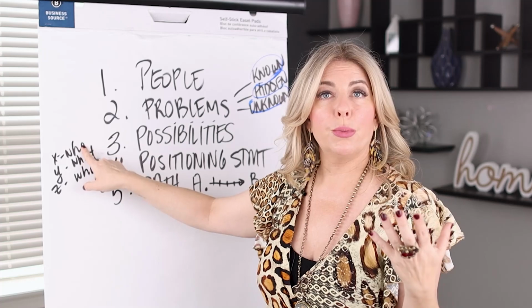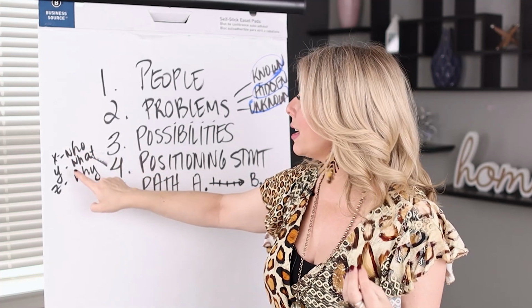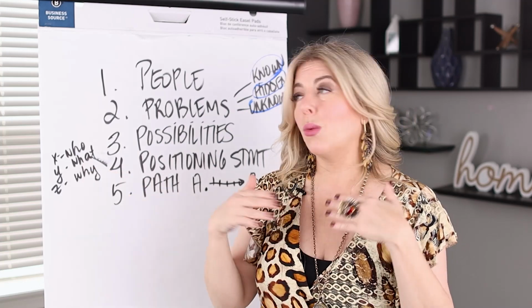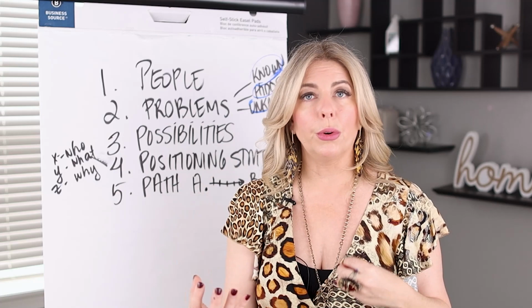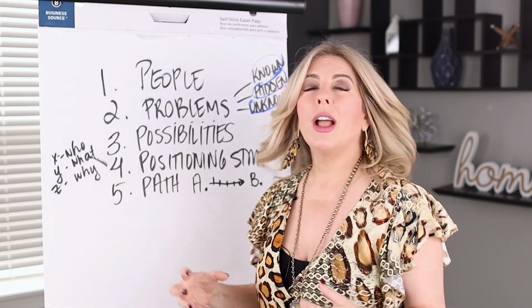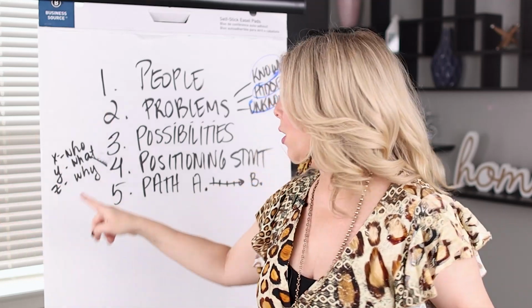The who is the superstars, the high achieving speakers, authors, coaches, and consultants. What they want is what I help them do. The what that I help them do is build a new business model for recurring revenue and stability. And why I do it is so that they can share their gifts on a much larger scale, right?